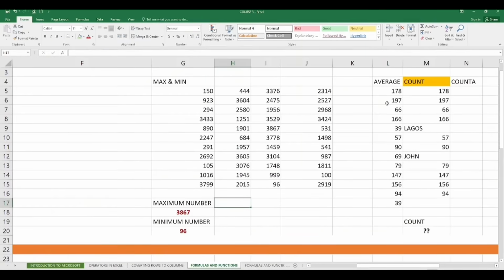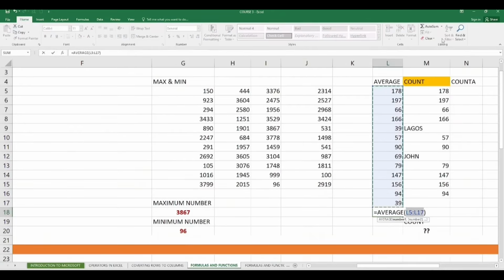In the average, I believe you could do that, equal to, or you come to the top here and then you click on average, and then select the data automatically like we did and enter. That's giving us the average. I could format that by using a color. So that is average.